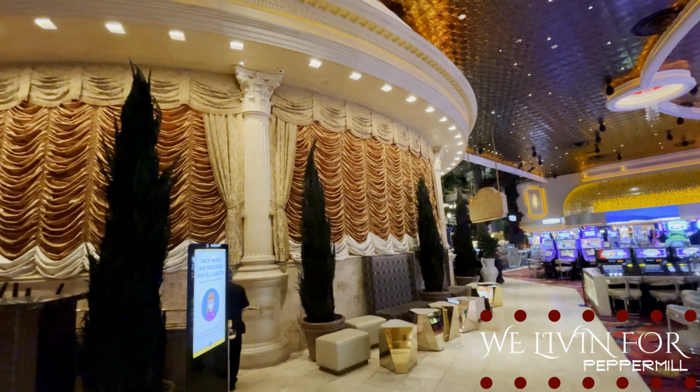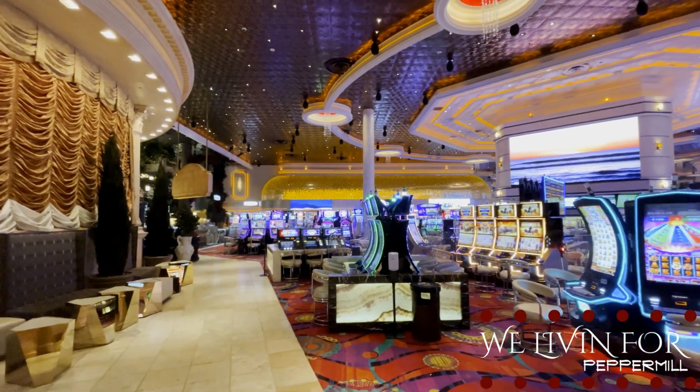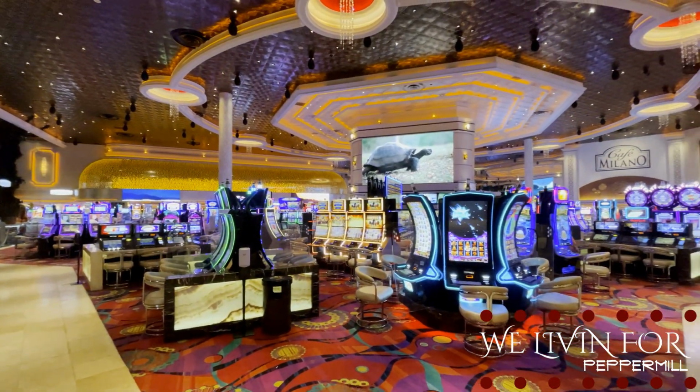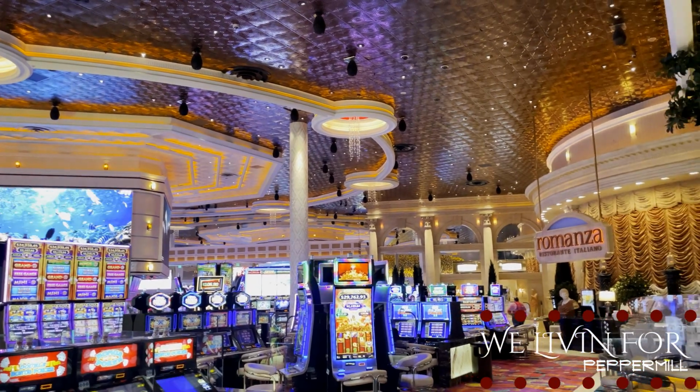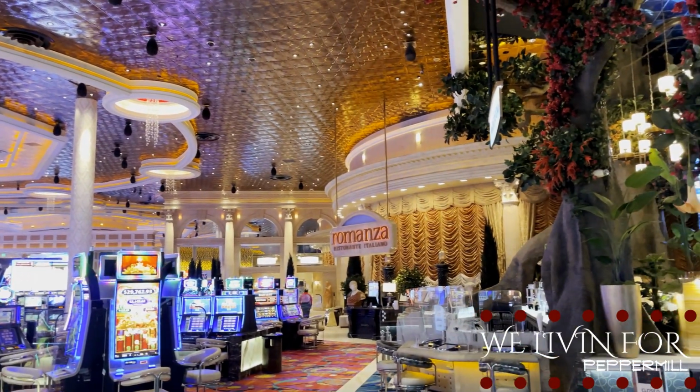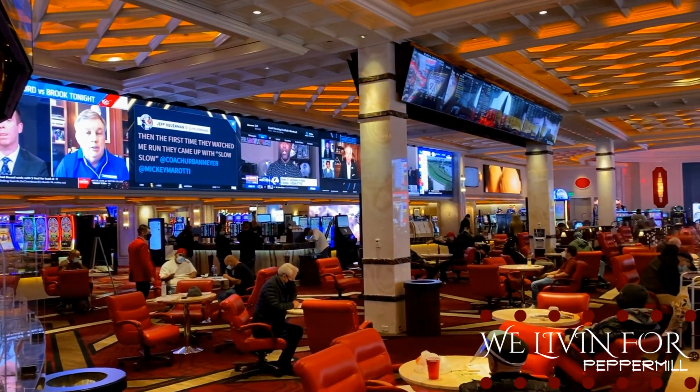All right, so let's talk about the main casino floor. I would say located in the Peppermill Tower, but I think all of the gaming is in the Peppermill Tower on the first floor. It's all in a huge area. There are different sections for gaming. It's not all located in one area, like somewhere like the New York in Las Vegas. That one's so centralized. But there's the table game section, Keno, tons of video games, like video poker. The sports book, which is really huge and really cool, and has a bar right next to it.